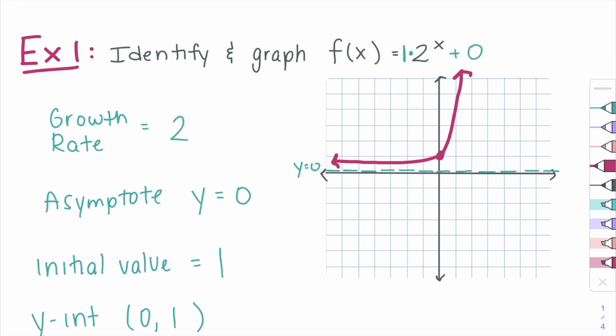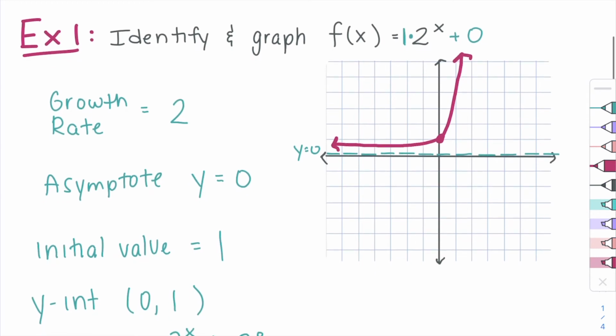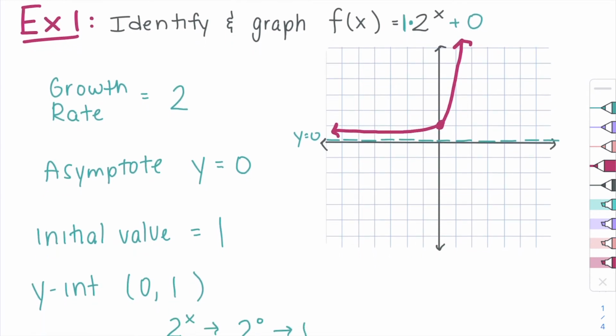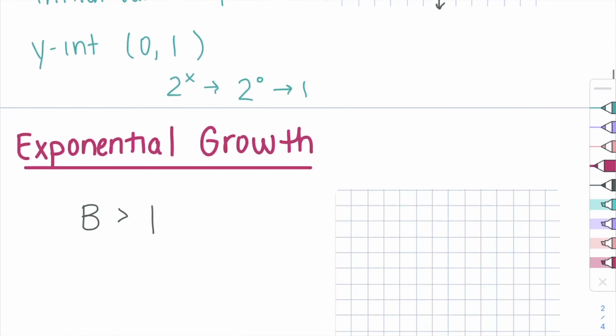If I wanted to be super accurate, I could plug in some extra x values, or if I forgot what the general shape of an exponential function was, I could plug in some x values and get more points and plot the points and connect the dots. You can always do that if you forget what your parent functions look like. But just in general, now we have an idea of what the picture looks like. So we have 2 different situations when we're talking about exponential functions. We can have exponential growth.